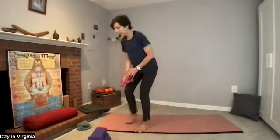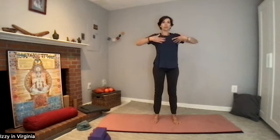All right, so let's drop the weight so you can shake the arms first. And maybe sometimes when you grab on the wrist with your fingers, you may feel it in the fingers and the wrist. So just shake your fingers and circle your wrists. So you can shake the hands this way.